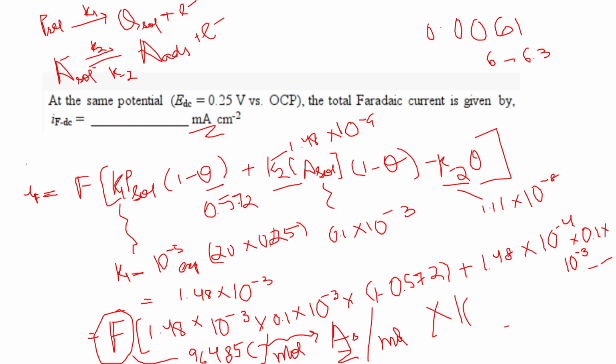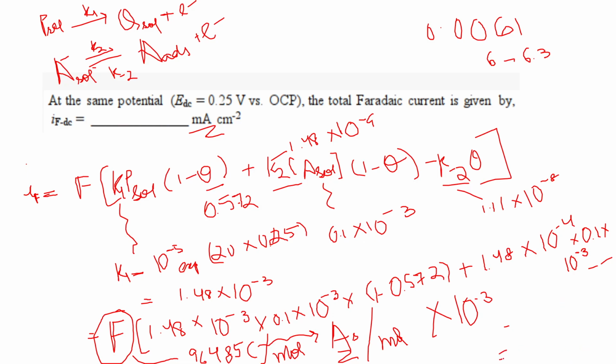Because you all saw the answers, you were like, it's correct. You just have to multiply with 10 to the power minus 3, and your answer is correct. But in case you wouldn't have got the solution, you will not think about it. So understand: 96,485 coulombs per mole, you have to multiply it with 10 to the power minus 3 so that you're converting into milliamps second per mole. Am I clear with that?